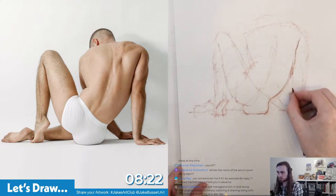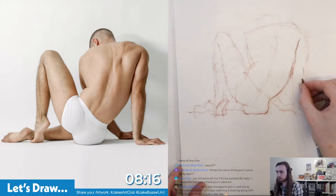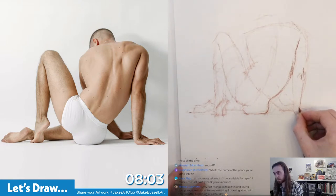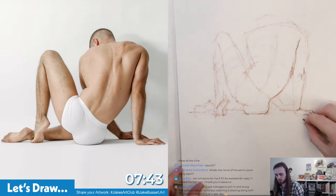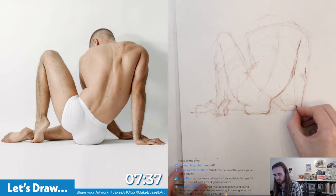So remember, not using the full force of the line everywhere, but trying to reserve it for the shadows. What's happening here? This is an interesting point on the arm. When you see this crease on the wrist, it's really important. I'm going to choose to use that to show the shape of the wrist. Perhaps just pick out a few shadows on the hand, not put too much detail in, but let the eye fill in as much as possible.